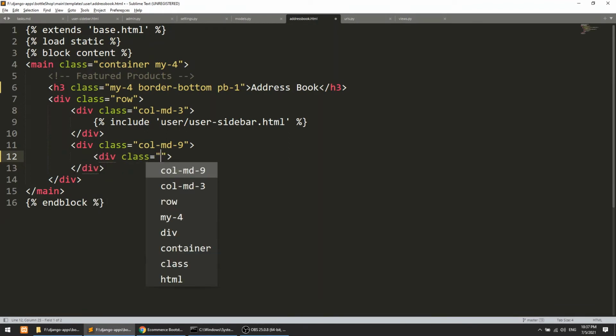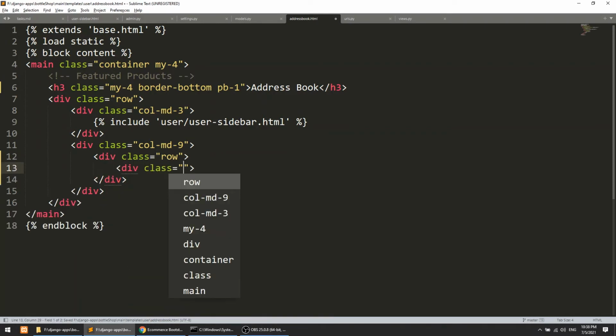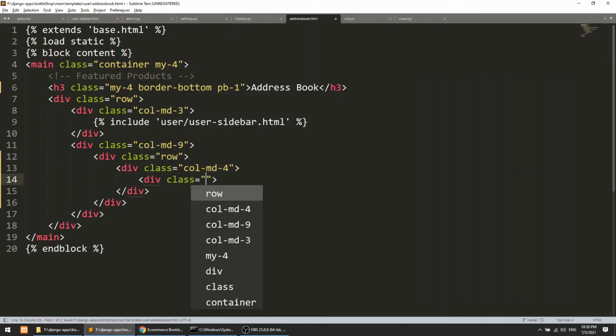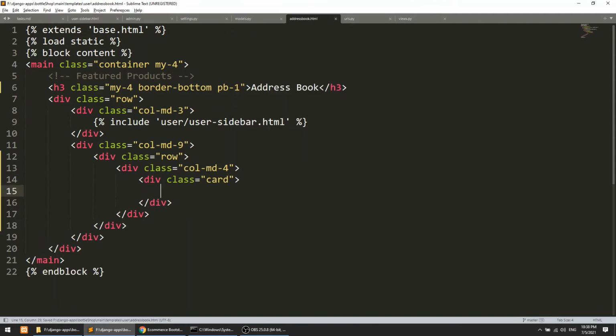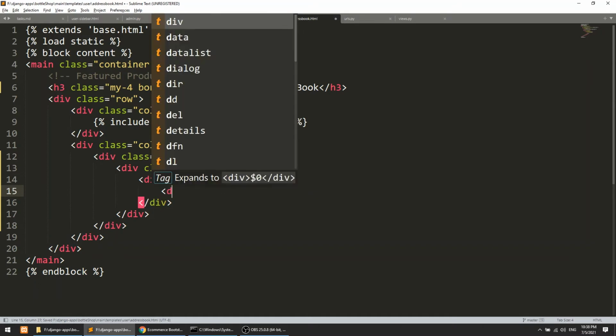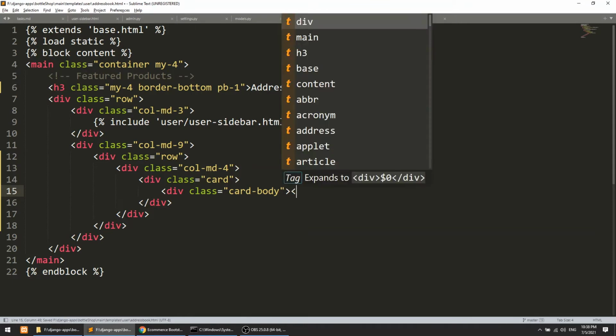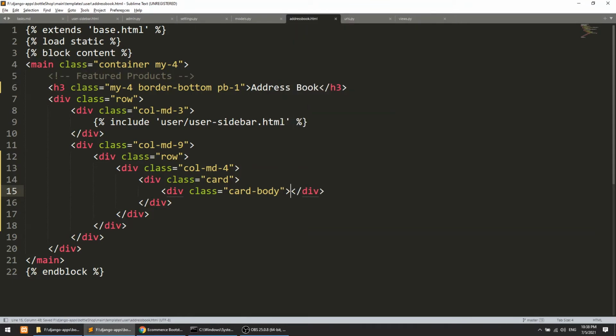Now let's create the address book for this. So class row, and let's create the class col-md-3, let's say 4, and in this we will create the card. Okay, and in this card we will create the class card body, and in this we will fetch the address.